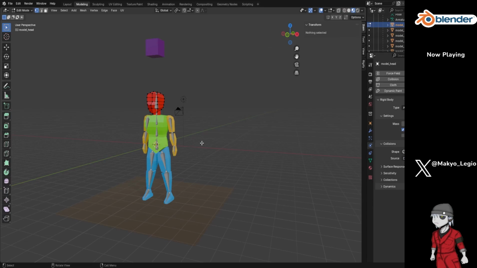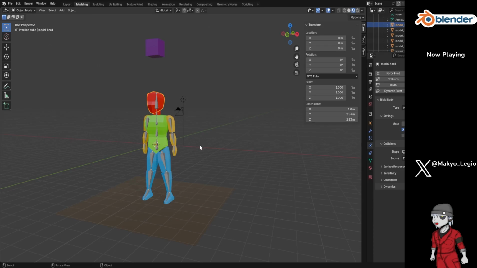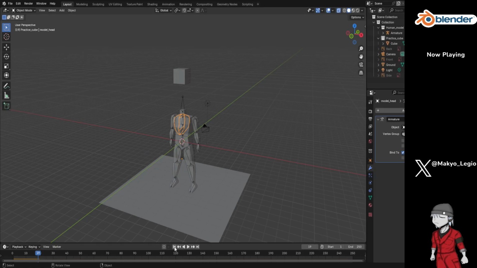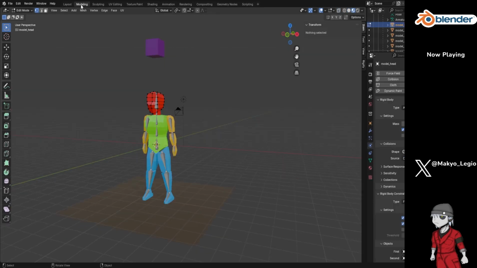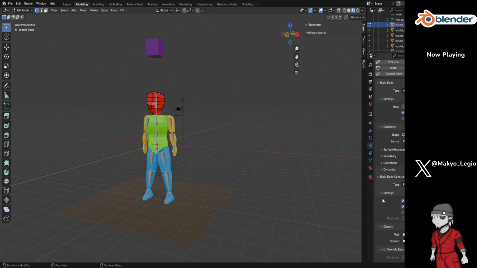Okay, so what we're going to do is, I am assuming, rigid body constraint. Let's try that. Nope, the head still falls off. Hold on.